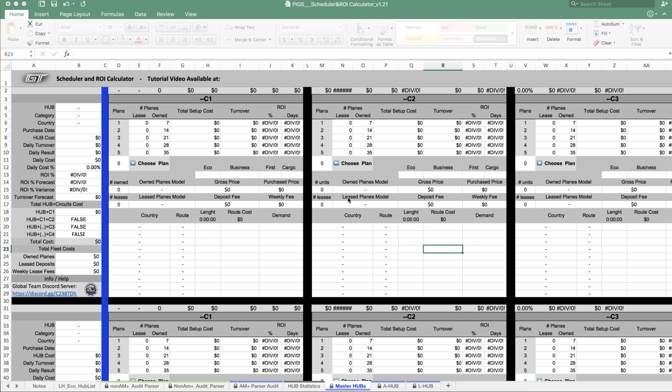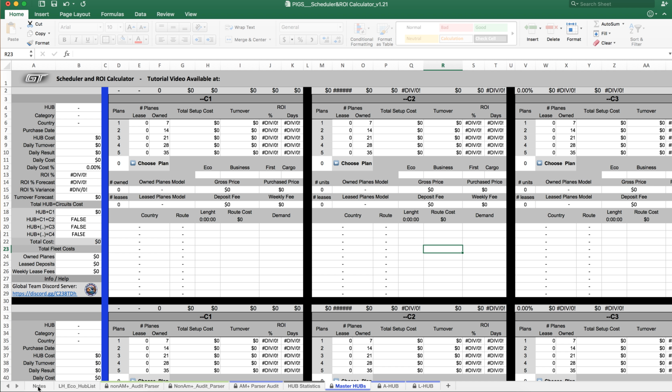Today I'm going to be sharing with you how to use the schedule and ROI calculator I use currently to control and ensure that I'm doing the best investments possible. This will also be available under the resources section on our Discord server. Okay, this scheduler, it's very simple to work. This ROI calculator comes with different features available, which I will be recording different videos to help you out.